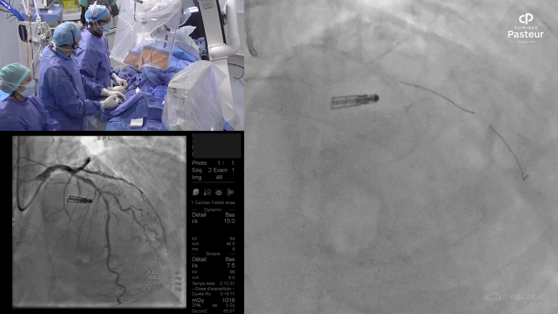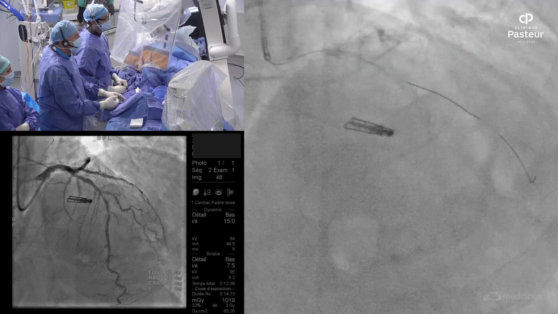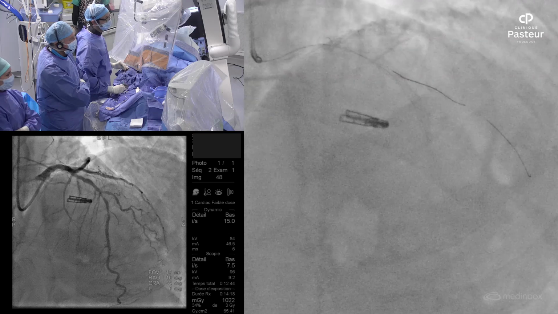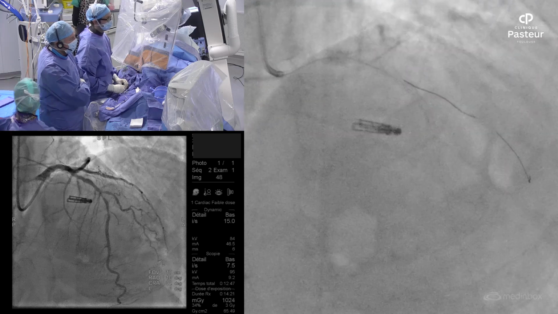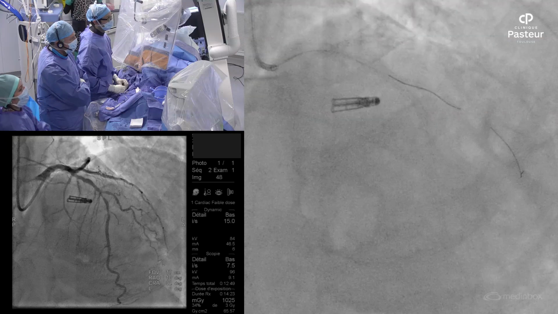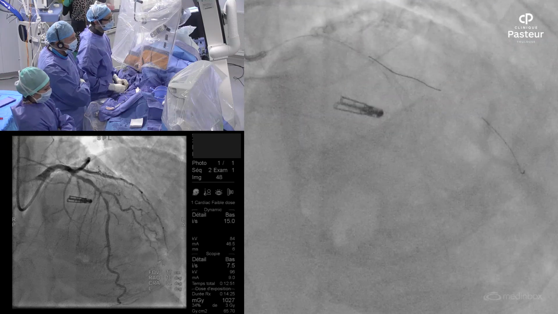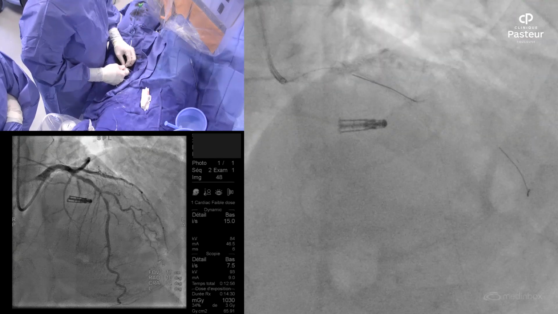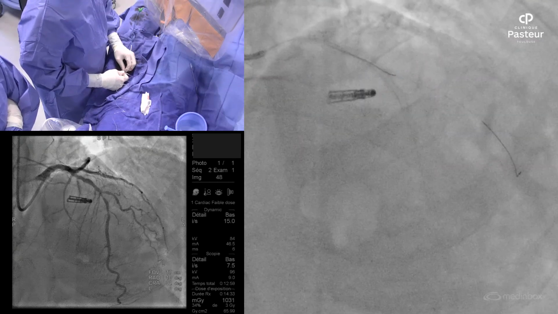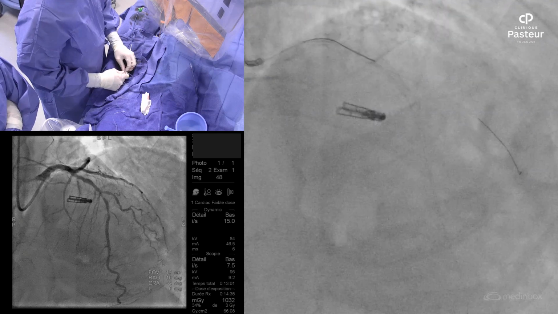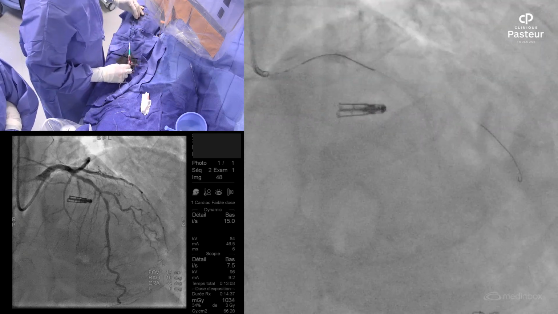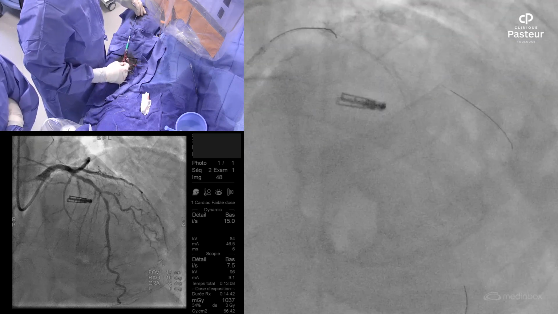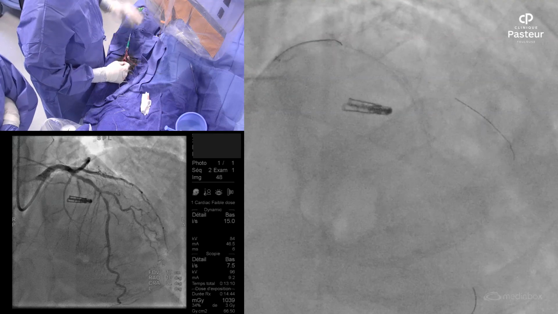So now you remove the jailed wire to explain what you are doing. Yeah, I disengage, of course, the guiding catheter, because the wire is jailed, not on a long lesion of jailing, but you have to be very careful to retrieve the jailed wire, not to engage the guiding in the left main, and avoid a distal dissection of the right main. So very gently you pull back the jailed guide wire, and when it is free, you take all your three guide wires and go back on the left main with the guiding.